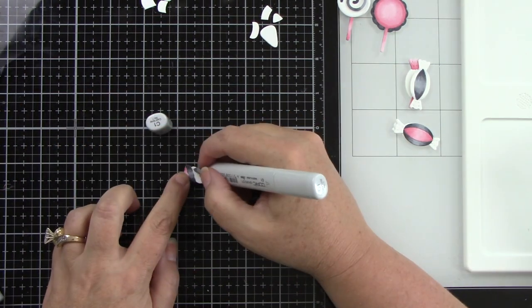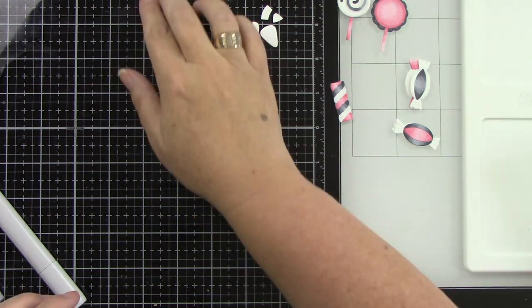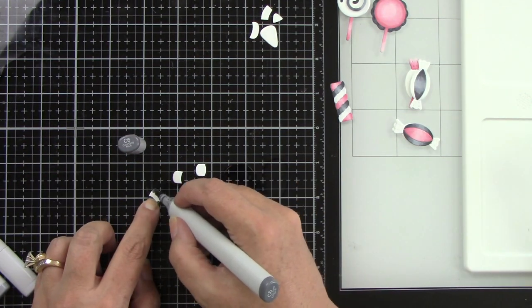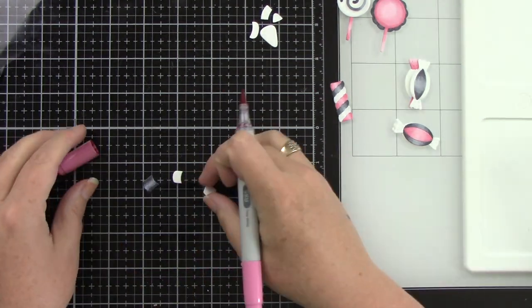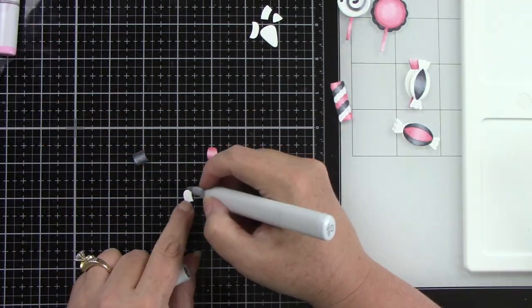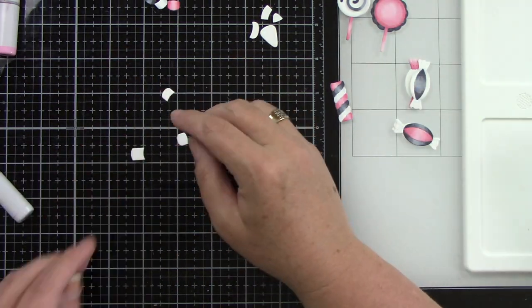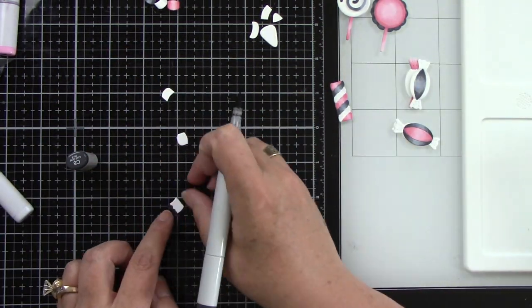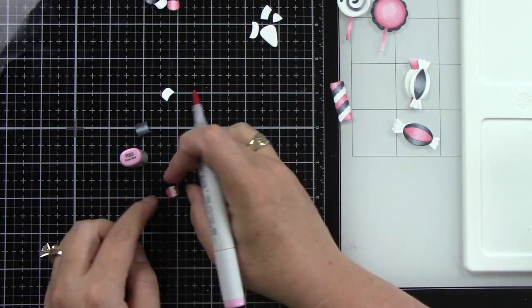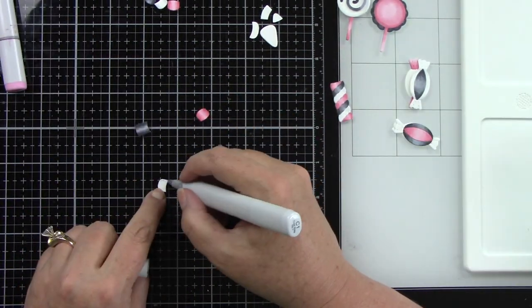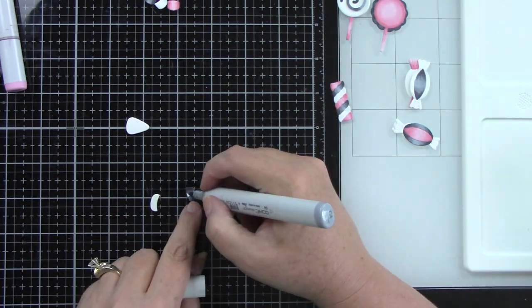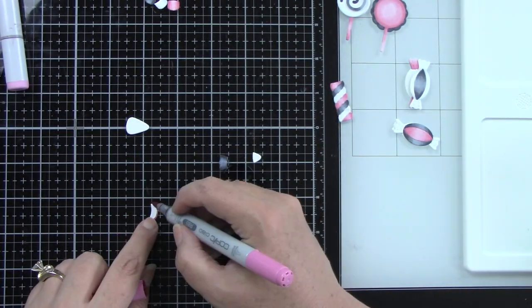I don't think you have to make a shaker with it, you could just adhere it without making a shaker, but of course I made a shaker because I love shakers. Look at how fun this candy is turning out. The pink and black and white is so fun. There's layering pieces so that you have a bottom piece and then a top piece that you can layer together. I did die cut some candy corn because I wanted it to go with the candy corn stencil background that we're going to create.